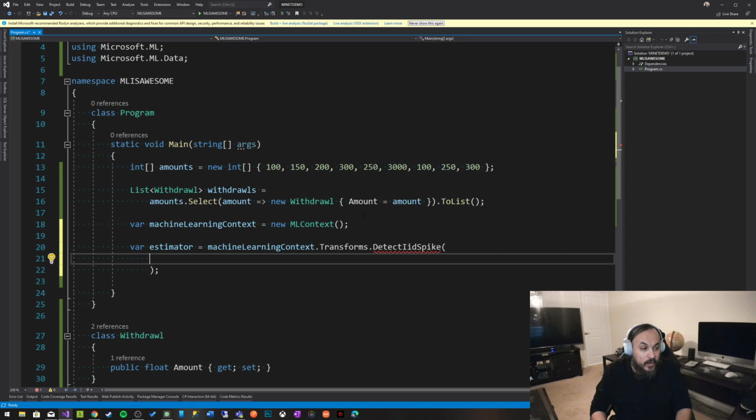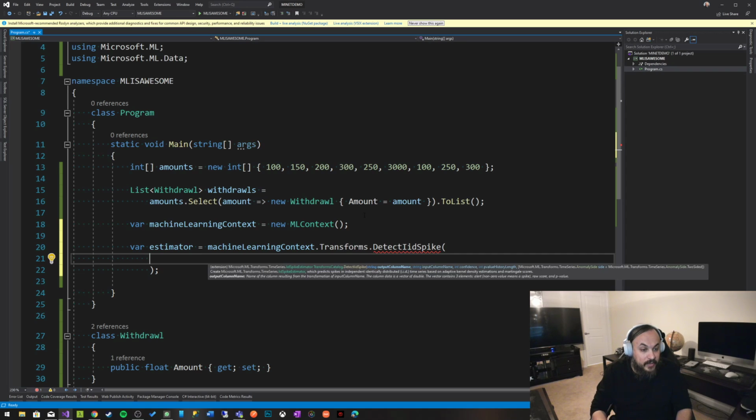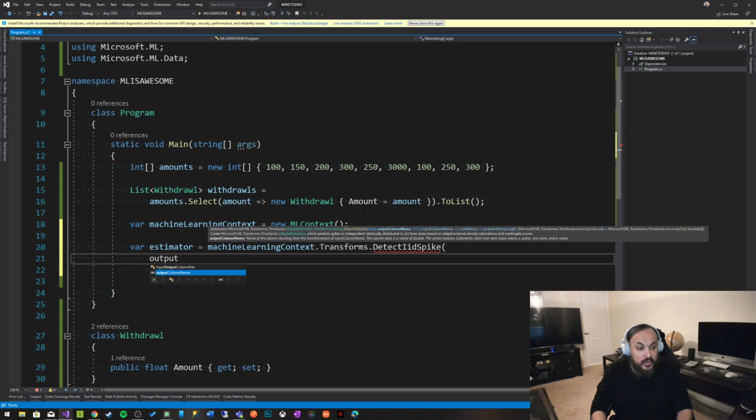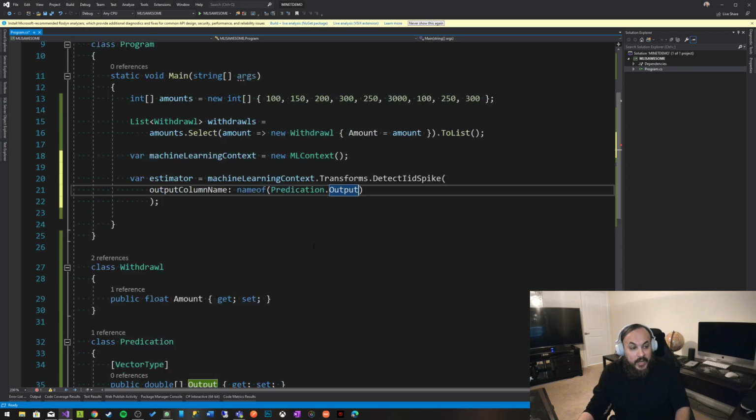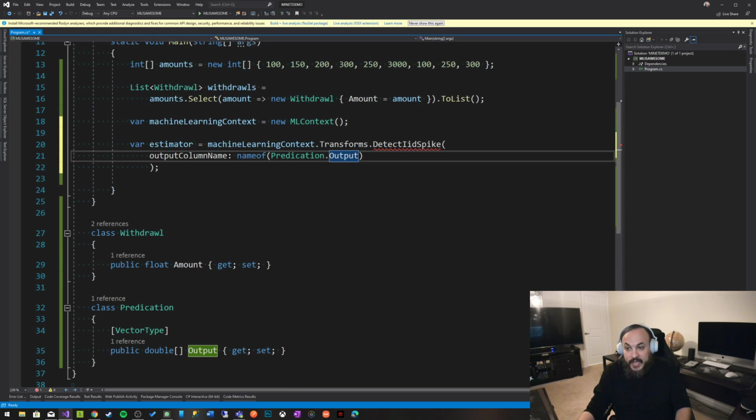So the first thing I want to do here, if you do Control Shift Space, it'll tell you what you need to insert. Since this is not pretty straightforward, I highly recommend using the aliases of the input parameters for this method. So output column name, I'm just going to say name of, and then my output is my prediction model, specifically the output property on my prediction model, which is this guy right here.